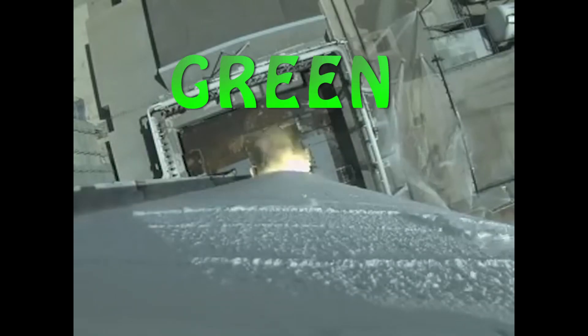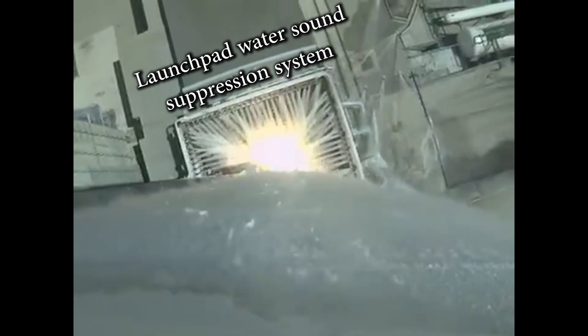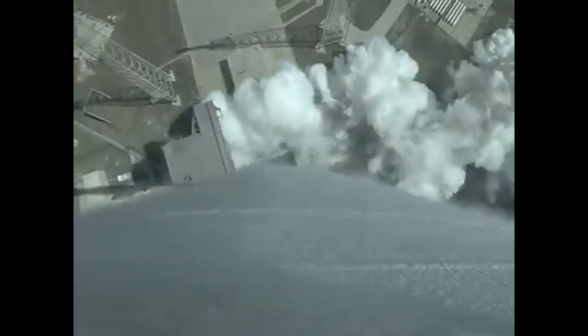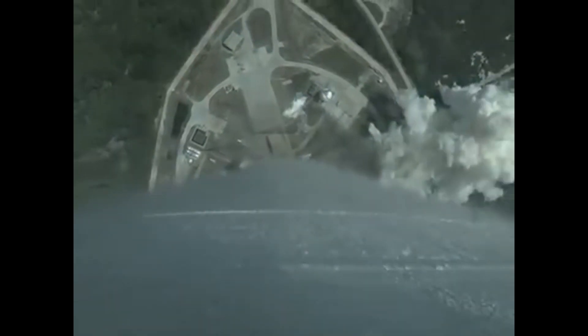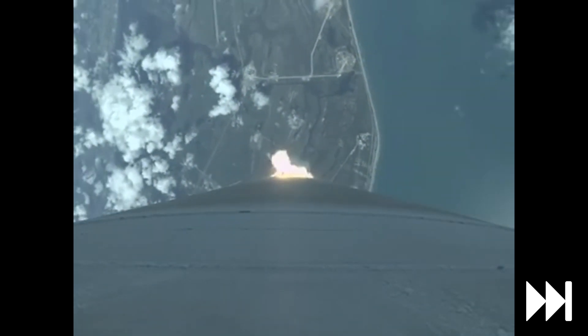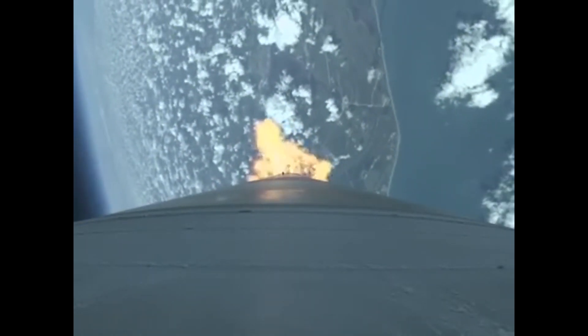As we witness the liftoff of an Atlas V rocket from an onboard camera, highlighting some of the phenomena described earlier, this episode is already 18 minutes long and we are still only a few meters off the ground. However, some of the most interesting features seen in rocket flames only occur later in the flight. So let's plan on meeting again soon for the next episode in this series focused on rocket flames — this accelerated footage of the Atlas V launch gives you a taste of what will be discussed next time.